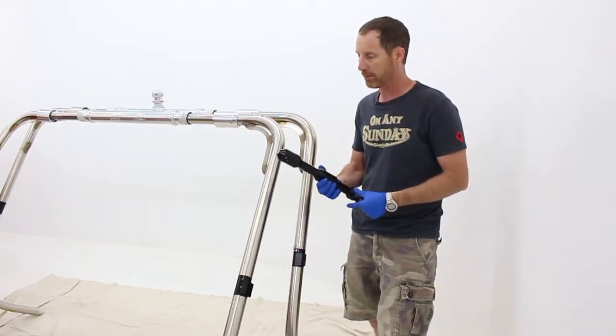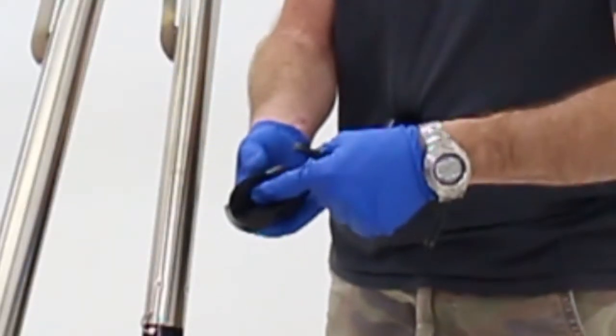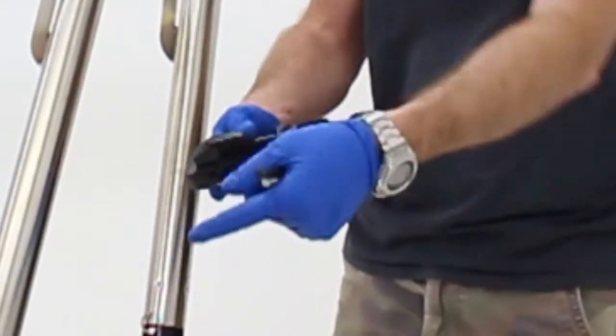So I've got my strut in my hand here, and it's just loose. I don't want to tie it this time. I've just kind of made it up. The spinning end or the loose end here is on the forward end.